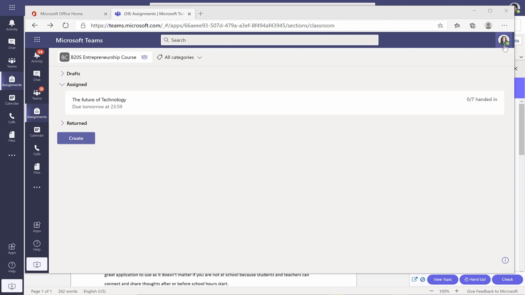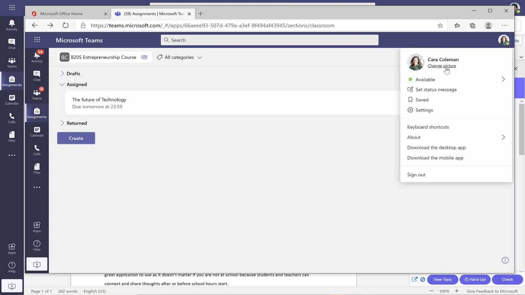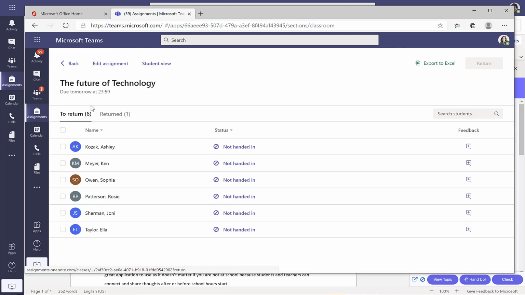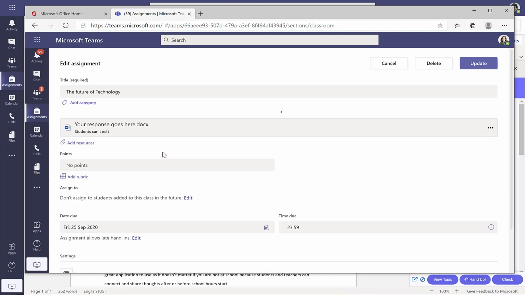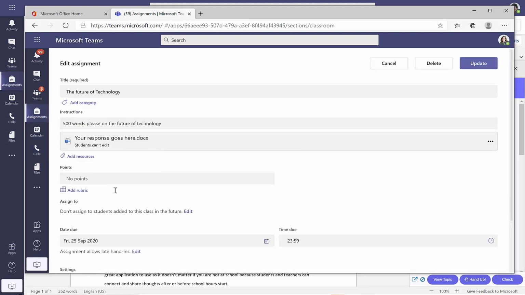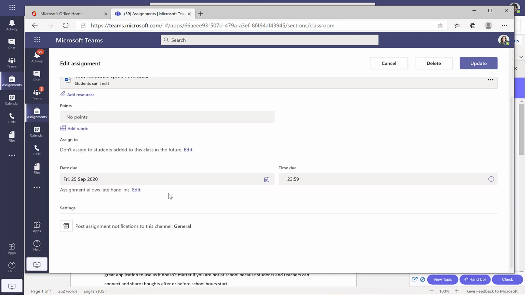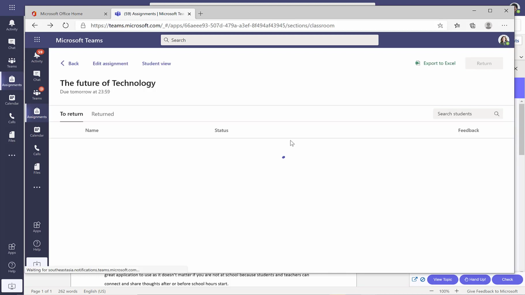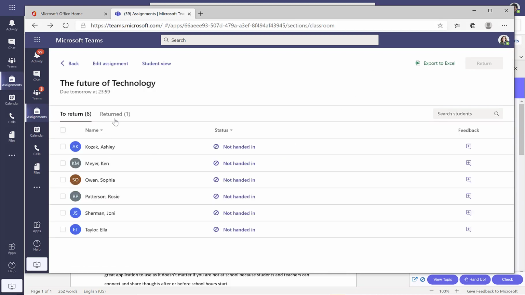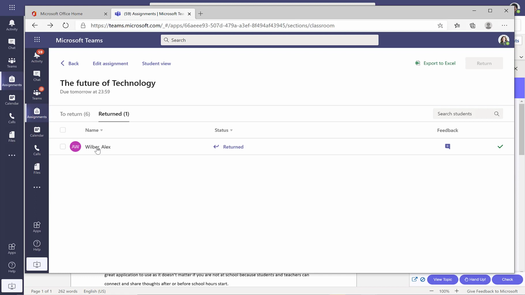As Kara, as you suggested, I've used the accounts you suggested. Kara created an assignment called the Future of Technology. It's just a simple assignment with some materials and basically a Word doc for the students to work in. This guy, Alex Wilbur, has been tic-tacking with Kara along the way. He's been writing his essay in Scribo, Kara's been looking at it in Scribo, and so it goes.